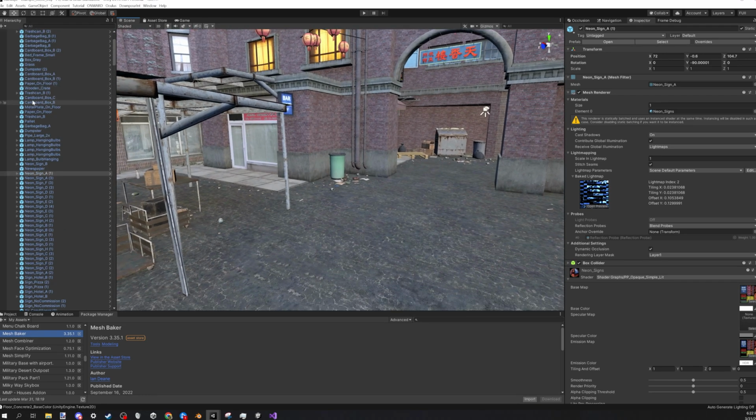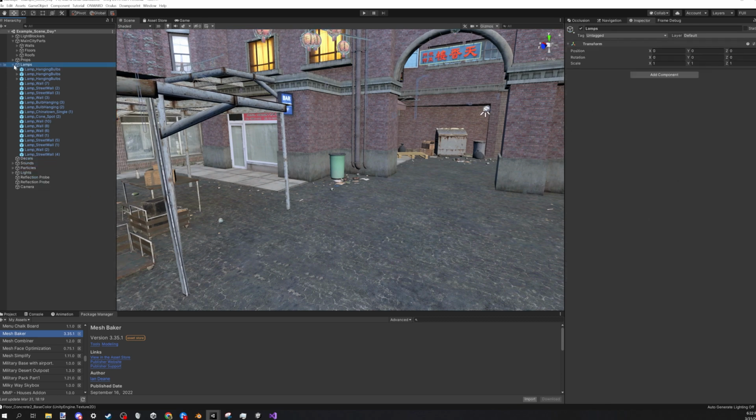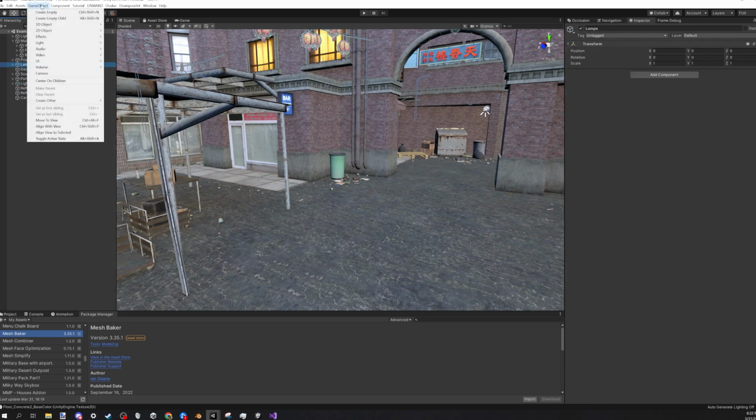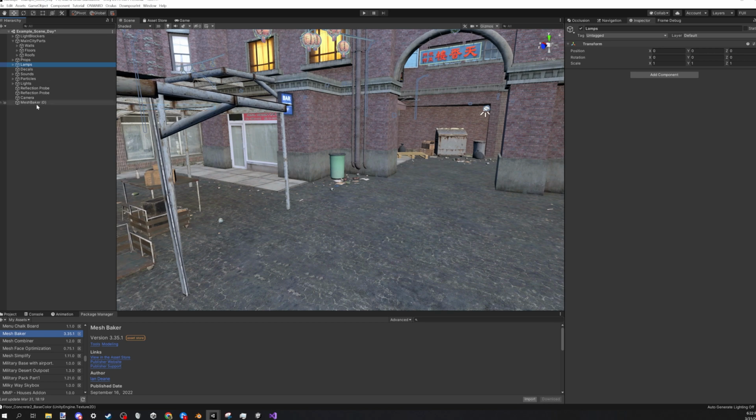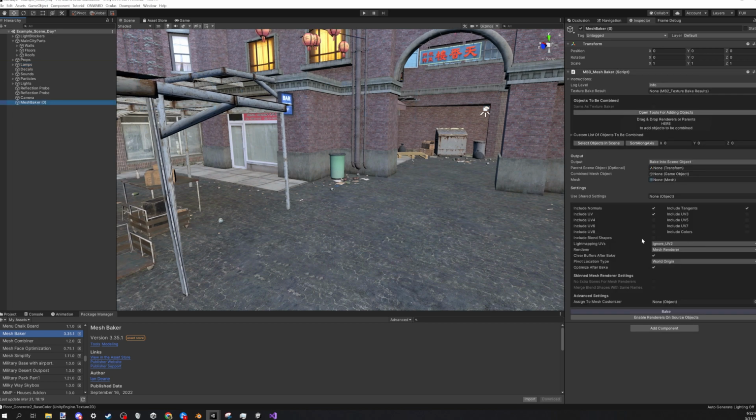All right, we have MeshBaker installed. Now I'm going to go ahead and get on with it. So you go down, you go create other, and you create a MeshBaker. MeshBaker is the simplest part of this product.